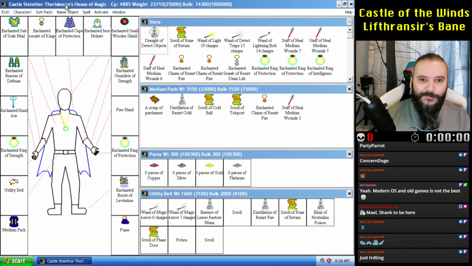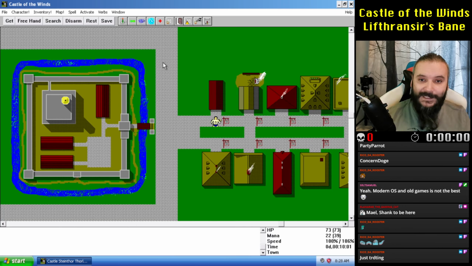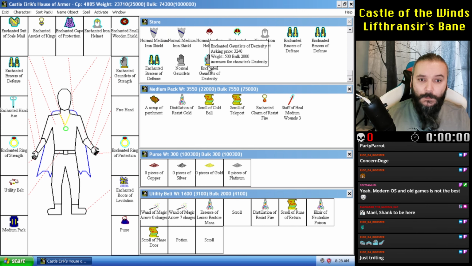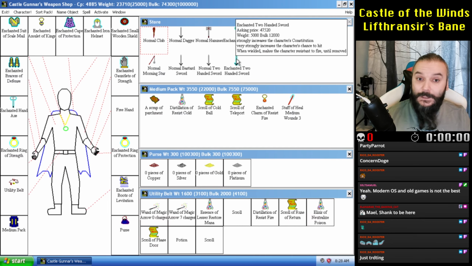Here we've got the House of Magic. Wands, scrolls, charms, rings. Okay, we probably cannot afford protection, intelligence. Dex strongly increased, 7700. Armor shop, braces of defense, gauntlets of dexterity. Okay, nothing that we haven't seen before. Enchanted mace, enchanted two-handed sword, 47,000. Strongly increases the character's constitution, very strongly.